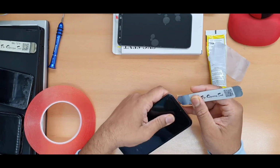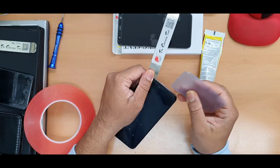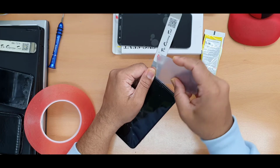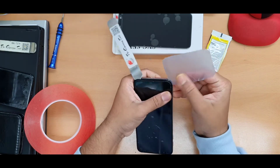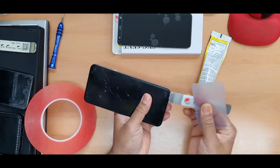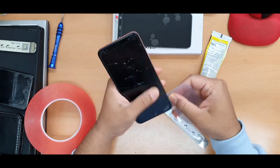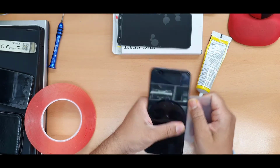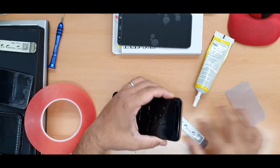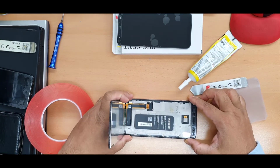First of all, I'm going to make a gap in between the mid frame and the LCD. Because the LCD is broken, I don't care that much about saving this screen. Put it in the gap and try to go all over. Sometimes you need to attempt once or twice. Yeah, it seems it's coming out easily. So that's the actual LCD.